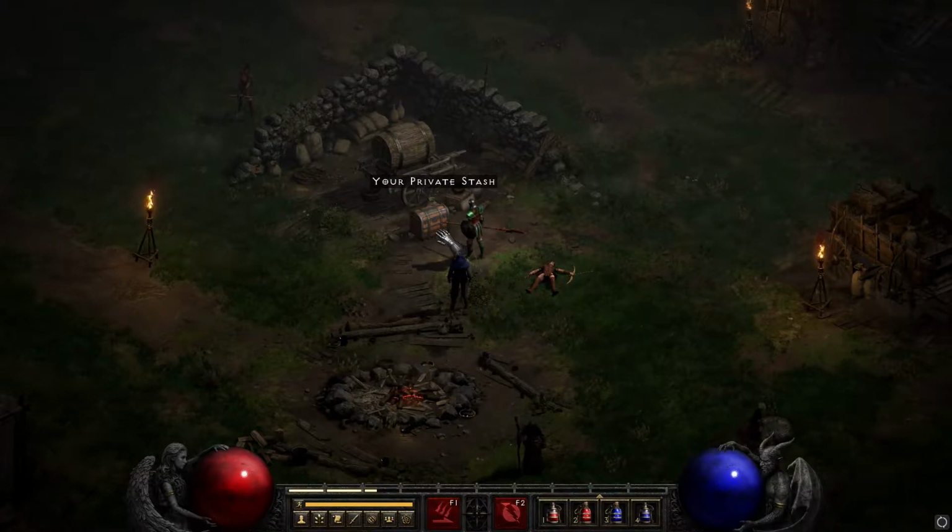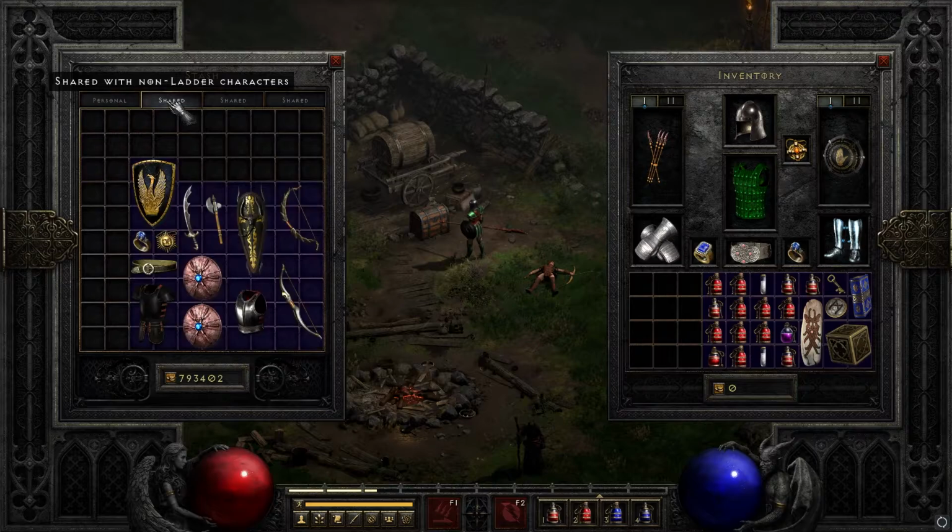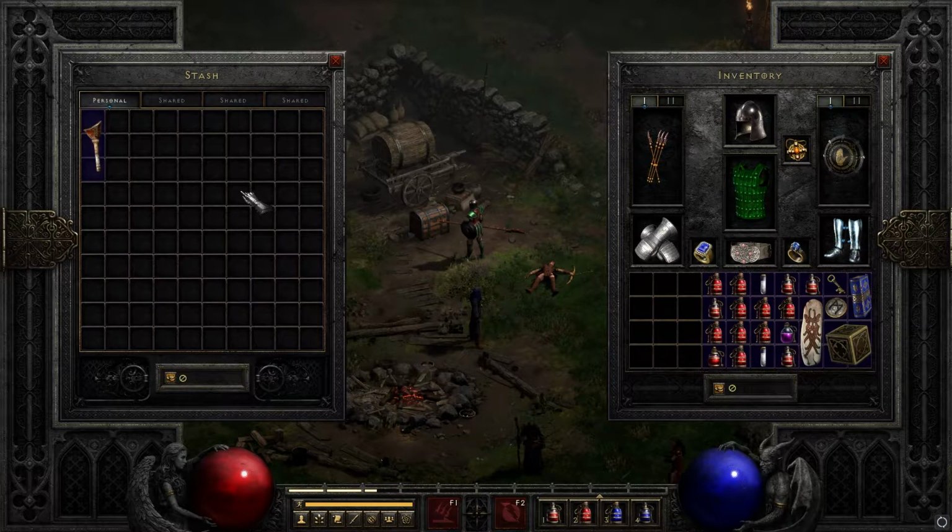Now, to demonstrate what exactly I mean, let's show it visually, because that's just how people learn a bit easier. Here we are in my stash. As you can see, there is exactly 0 gold in here, as well as 0 gold on my person. However, over on my shared stash, I have like 790,000 gold. Now, if those 790,000 gold were over here in my personal stash and I died, I would lose a certain amount of that gold. But what we found out is that if you don't have any gold in your personal stash and you die, you don't lose any gold.